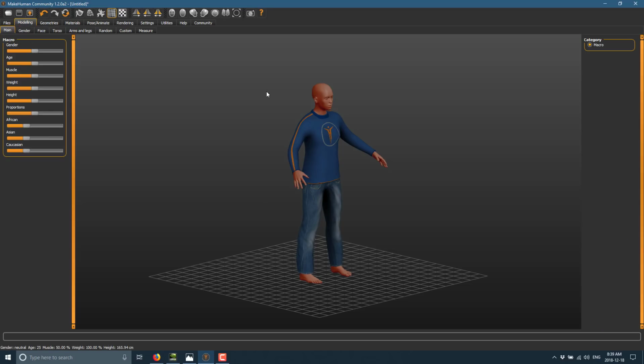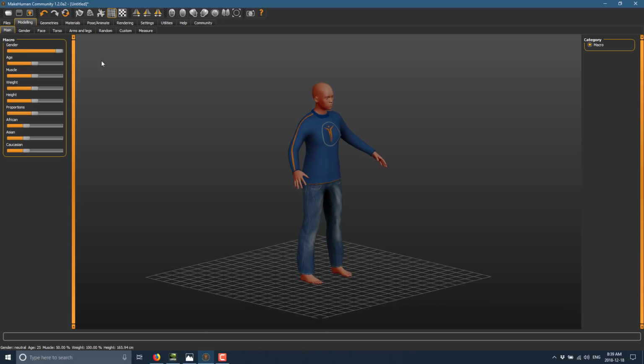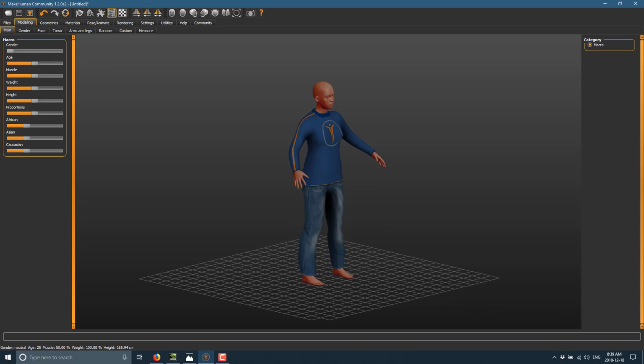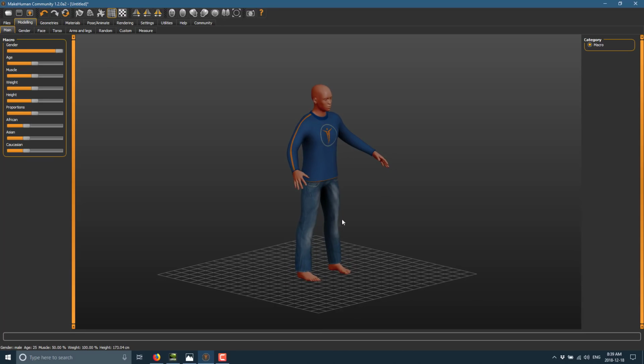Again, you would generally model the body first and then add clothing after the fact. But obviously I did it in a different order for very good reasons. So now you can switch a number of things out. If we want gender, we can switch from female to male with the slider right there. I don't know why it scales the camera.